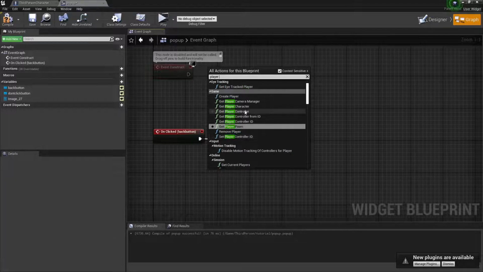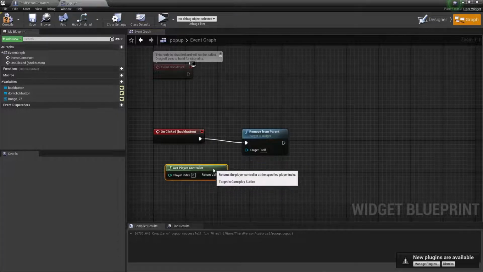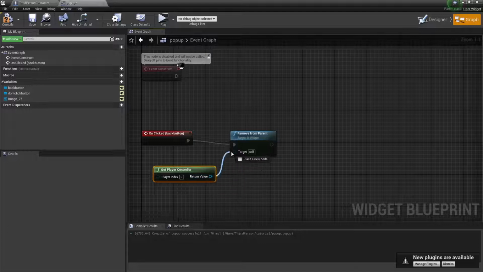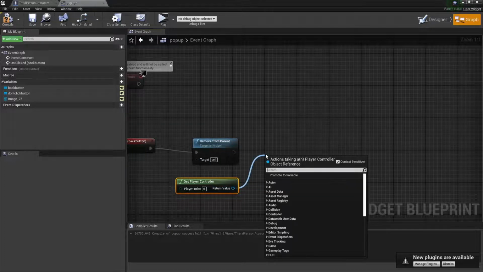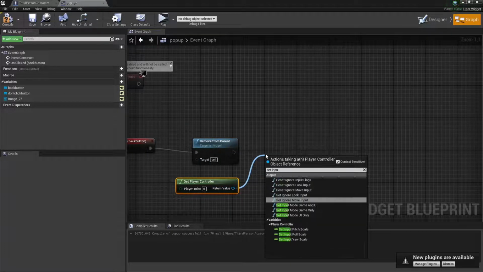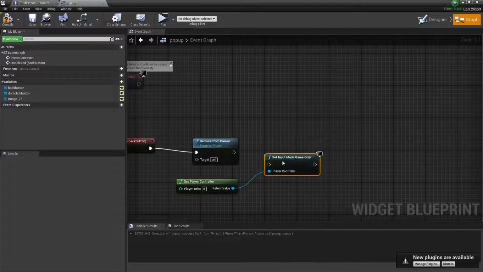Oh, get player controller. Okay. And then set input mode game only.